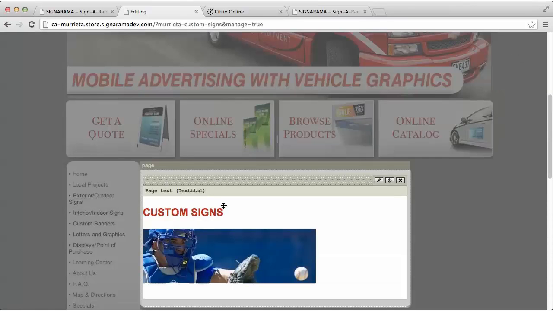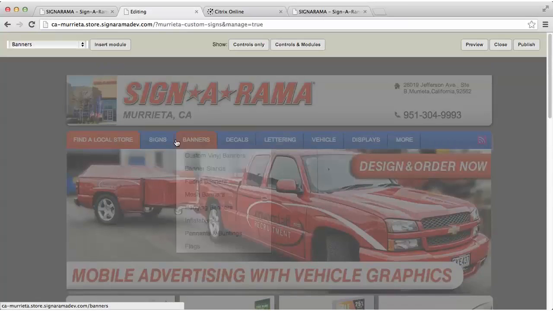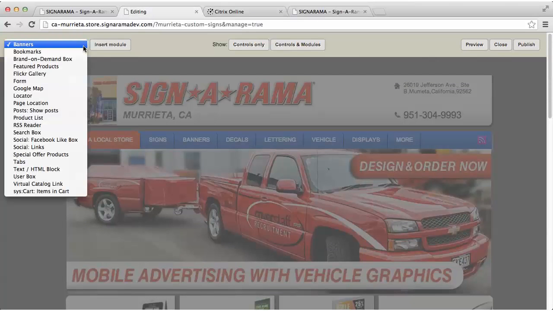And I have my custom signs. Now of course, in order to do images, links, and text, you want to be in a text HTML module. However, there are different modules that you can add. So if I come up here and I scroll, this top area, this drop down, I can select the various modules that are available to me.